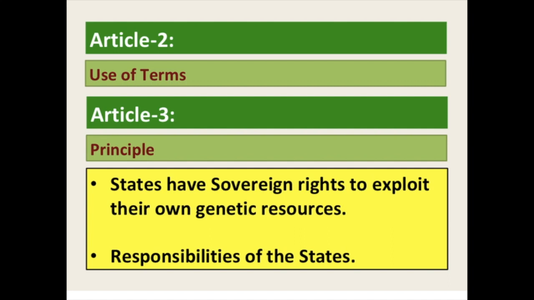Every state has responsibility, has rights to exploit their own genetic resources in a sustainable way and keeping in mind the equitable and fair sharing of benefits derived from genetic resources. So every state is responsible to ensure that the activities within their control or jurisdiction do not cause any environmental damage to other states.